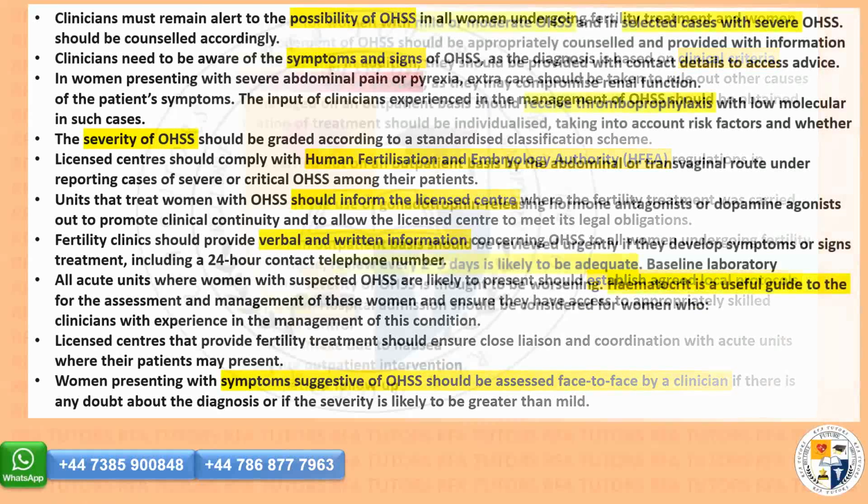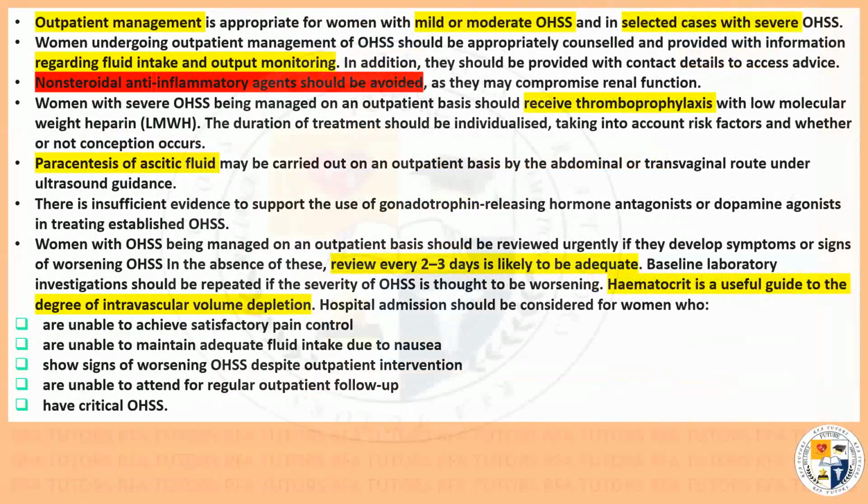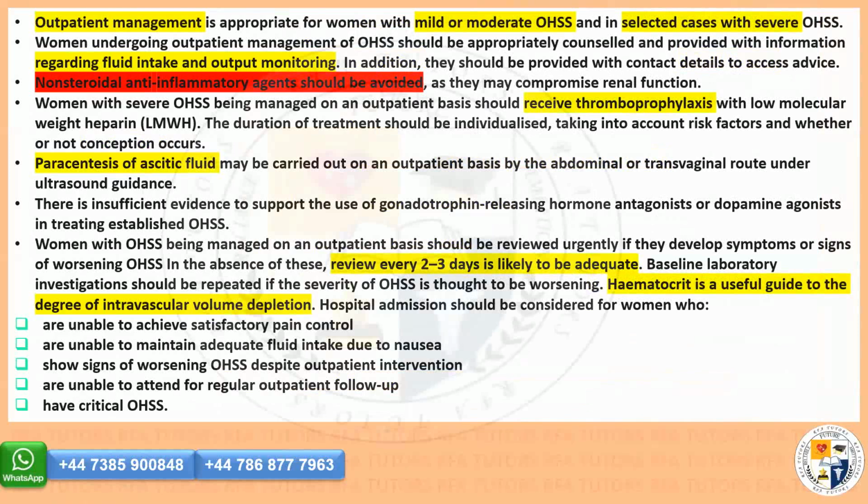Okay. All right. Then the outpatient management recommendation regarding fluid intake and output management: the non-steroidal anti-inflammatory agents should be avoided. So I'll put a cross in my notes that it should not be given right now because it's my first go. I don't know the importance of all this, but I find while reading this, okay, NSAIDs should not be given. Yeah, this is an important point, right?